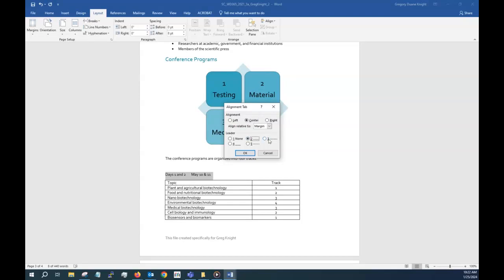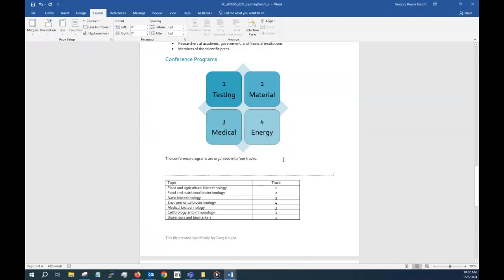Tab stop with right alignment. It actually gave us specific inches to do, and I'm not seeing a place to set that. I'm going to go ahead and do this and see what it looks like.